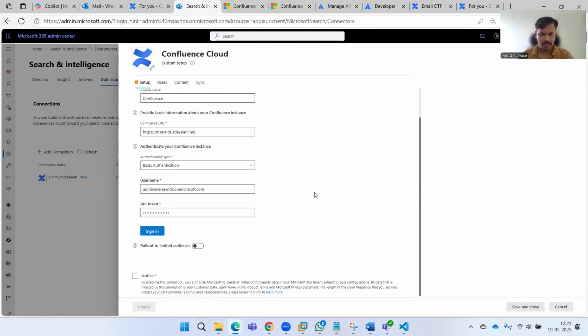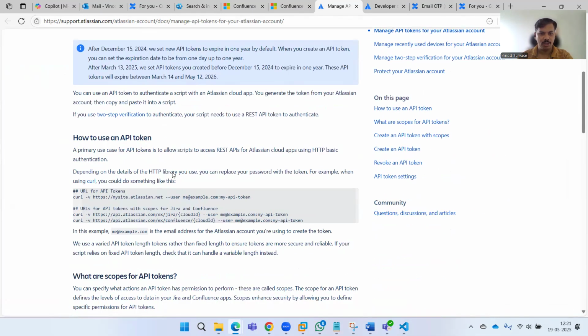Hmm, that is strange. Oh, no, it's an API token. Ah, right. It's not a password. I forgot that one. Okay.